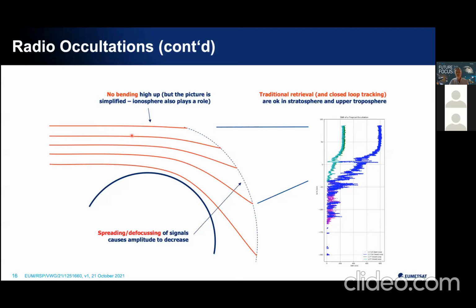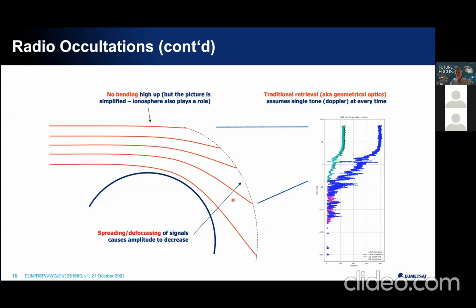What you think is, and that is what I said, the deeper you are going, the stronger the bending is. So we are spreading out the signals over longer and longer parts of the arc. So we are spreading out the energy. So SNR is dropping while we are coming down, and that's fine. And if you stick to that picture, then it would remain very simple, because rays would just be bent more and more. No, that is actually not what's happening.